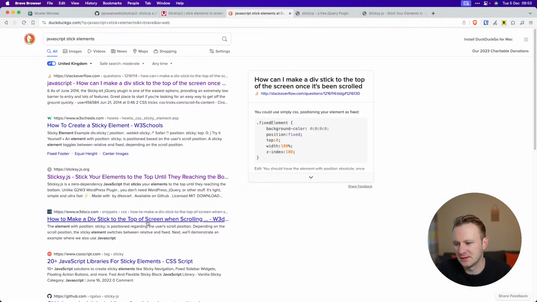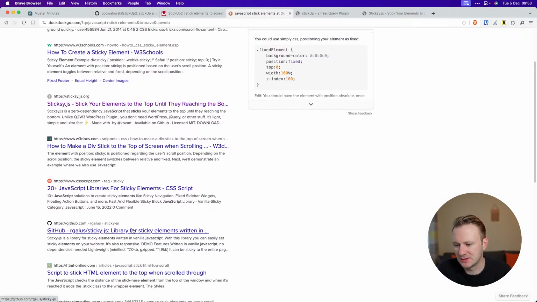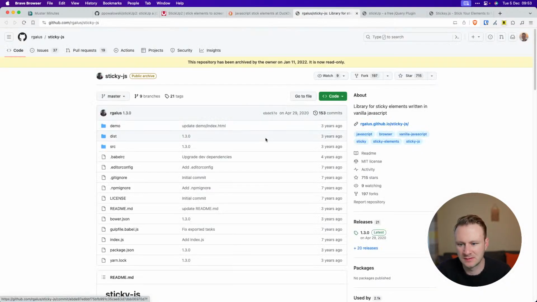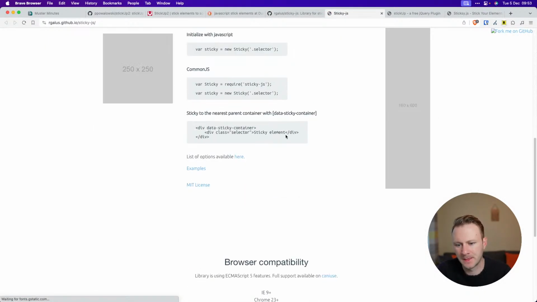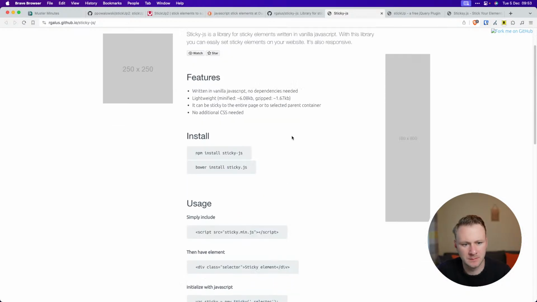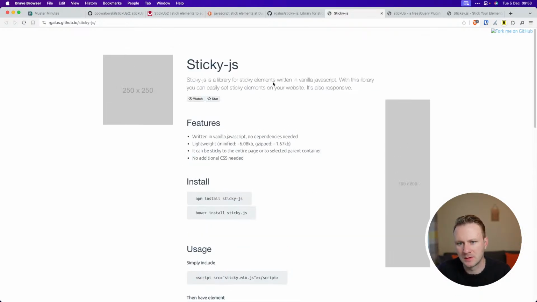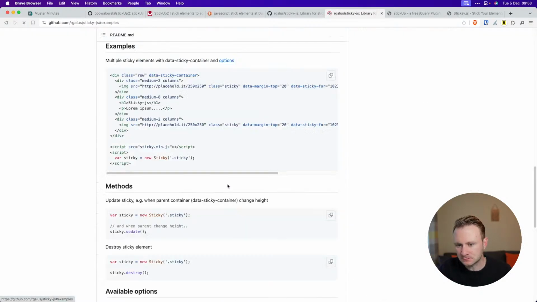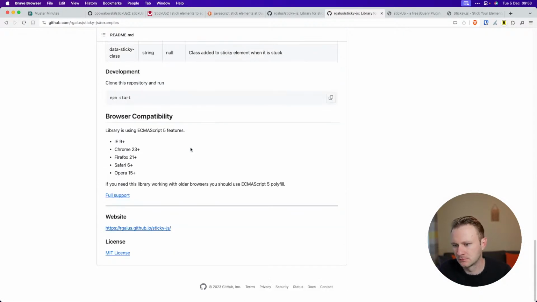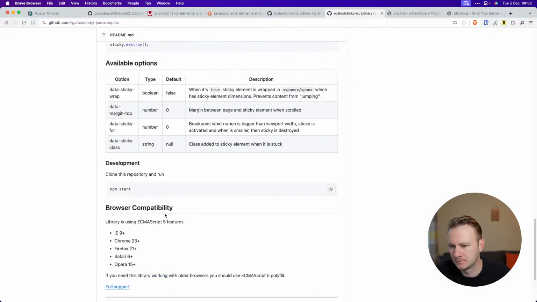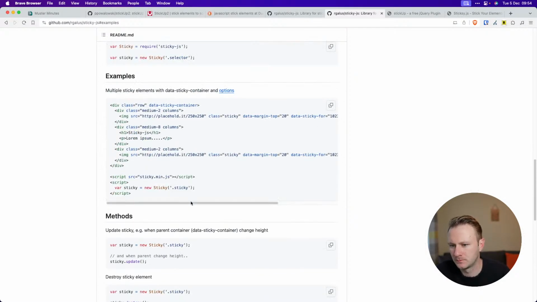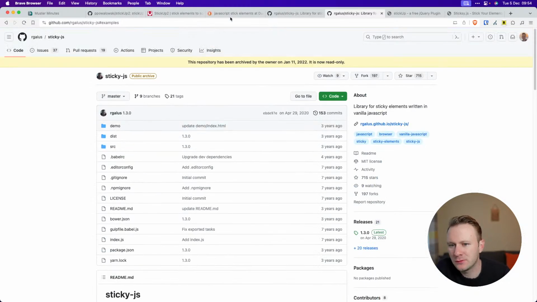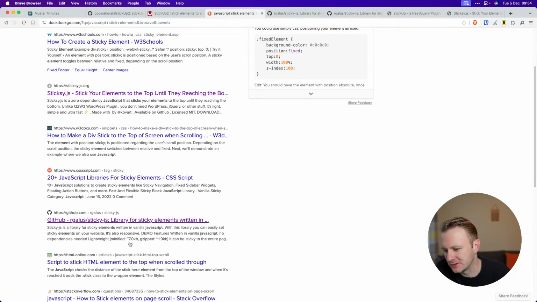Let's see. Is there another library? Sticky.js? So we've got a couple of different sticky libraries that we can look at.